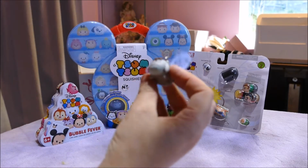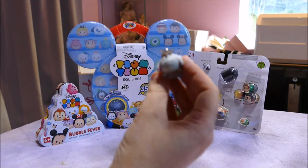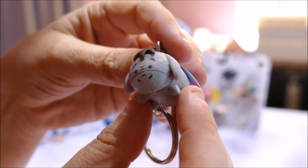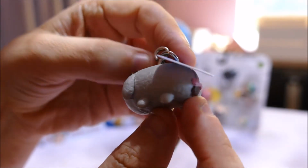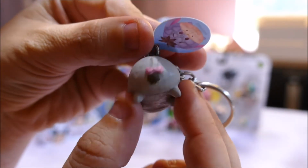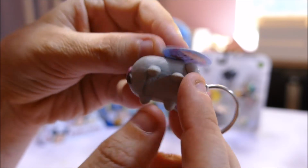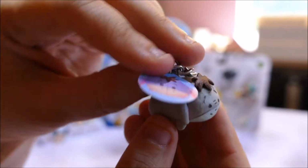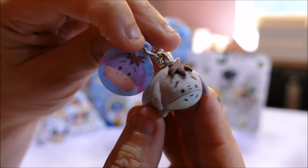Really cute. Here he is, very gorgeous. The same sort of effect you can see on Mickey, a little Eeyore tail there with a pink, purple ribbon on his tail. Really, really cute. And of course the Eeyore tag.